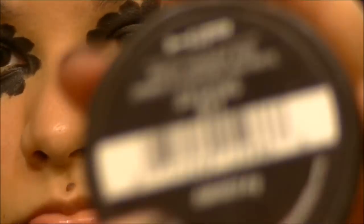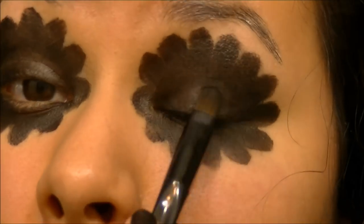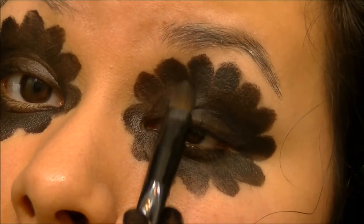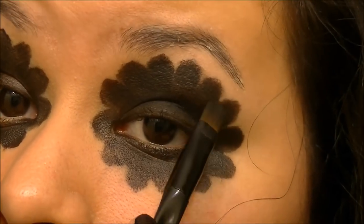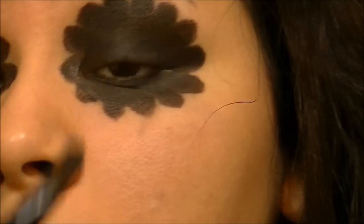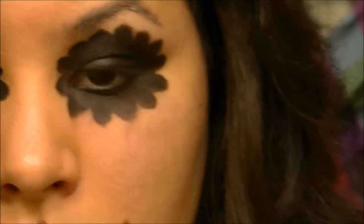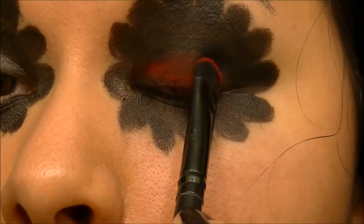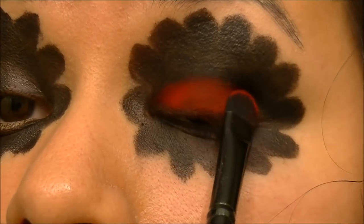Once you have your design filled in, go ahead and take a matte black eyeshadow of choice — I'm using this Dua from L'Oreal in Dashing — and pat it right over the face paint on the same brush, because the face paint is really wet and you want to set it with a powder so it's not sliding around. Then taking Sugarpill's Love Plus on another concealer brush and putting that onto my eyelid to add some color so it's not all black.